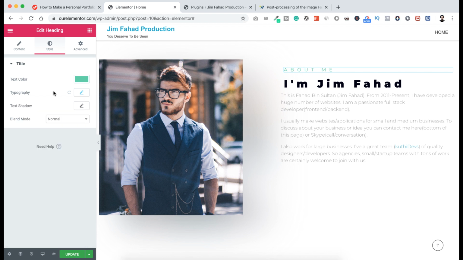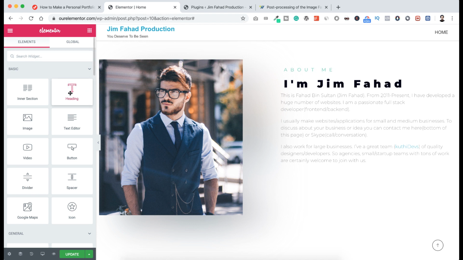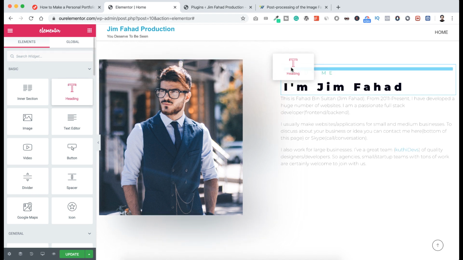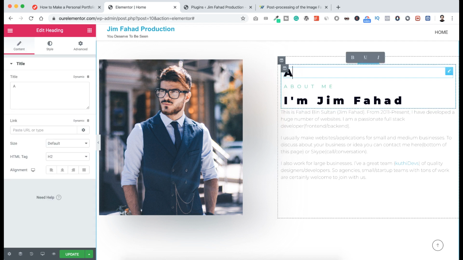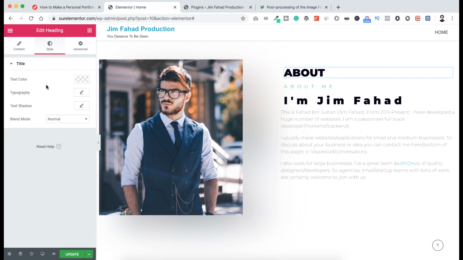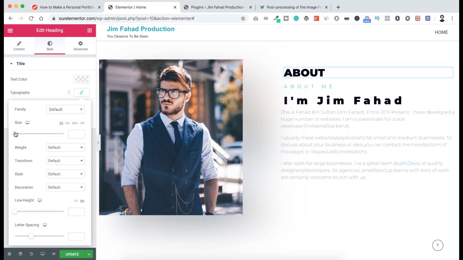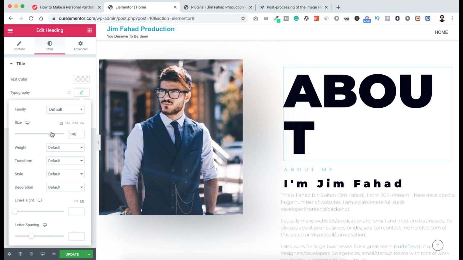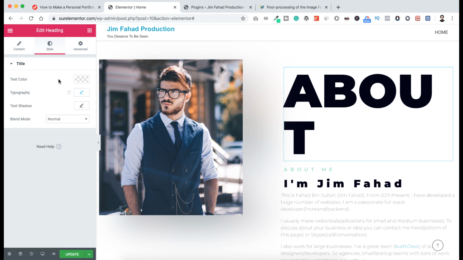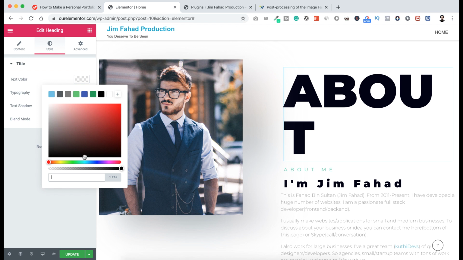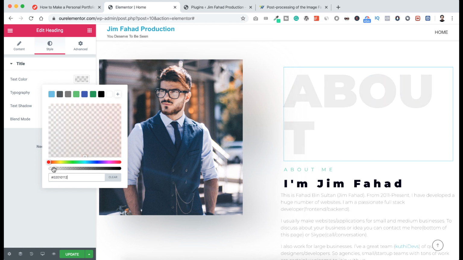Cool. Now I want to take another heading. So let's click on this Rubik's Cube icon here and I'm dragging another heading at the top of these two headings here, and I want it to say About, and I want to make it really big. So let's go under Style tab, click on Typography and let's make it really big. Let's keep it 148. Now I want to make this one color lighter. So now let's click on text color palette here. So I want to keep the same black color, but I want to reduce the opacity. You can reduce the opacity by dragging this to the left like this. Let's keep it like this.